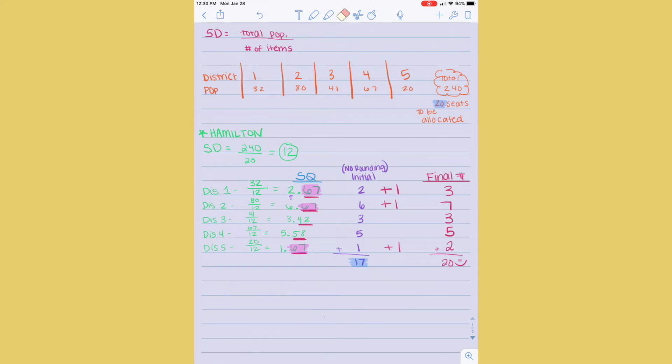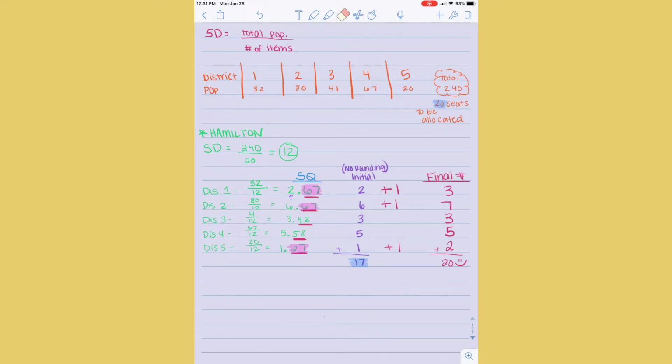And so I wanted to give you a chance to think about the steps in comparison, meaning how does Hamilton look the same, and then in particular how does it differ in relation to the Jefferson method. So step one from Hamilton was to find your standard divisor, and you're going to find your standard divisor for Jefferson and the Webster's method as your step one. And so I've already found my standard divisor as 12, so nothing is going to change in this case. So I'm only going to erase the things I need to erase, and I'll write them in a different color other than that green so that you see where things are shifting.